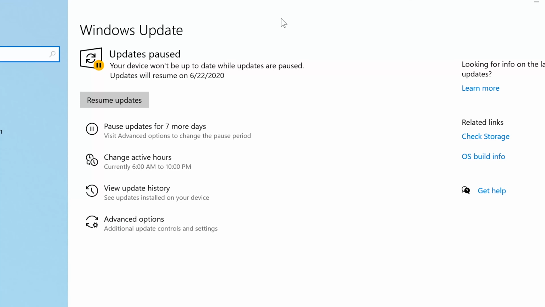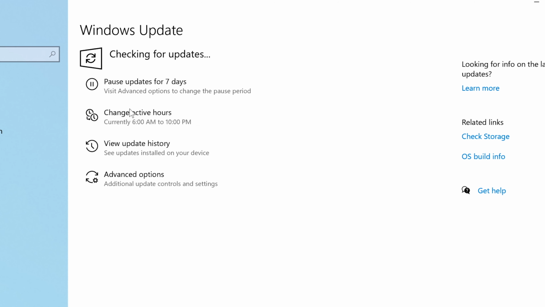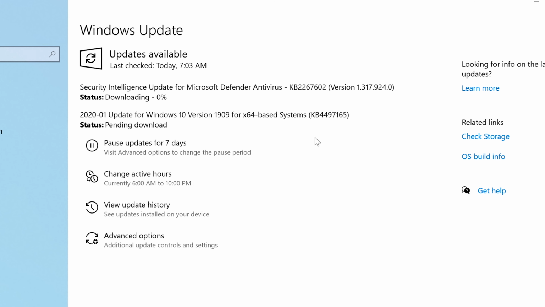So this is what you see nowadays. This has changed a lot from Windows 7, and it kind of looks like this now, where it gives you a little bit more options. Right now I have paused Windows updates, and for the right reasons, because I wanted to show you how it looks when it starts updating in case you're not aware. Most of you, I'm sure, have seen this happen on your computer, but a lot of times it just happens in the background and it just kind of does its thing.